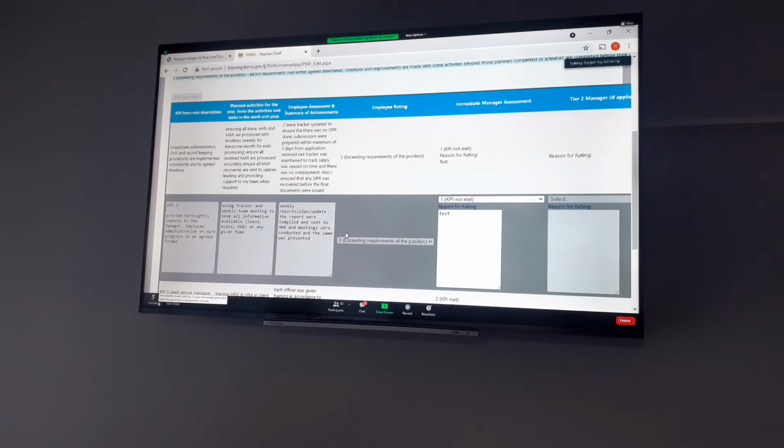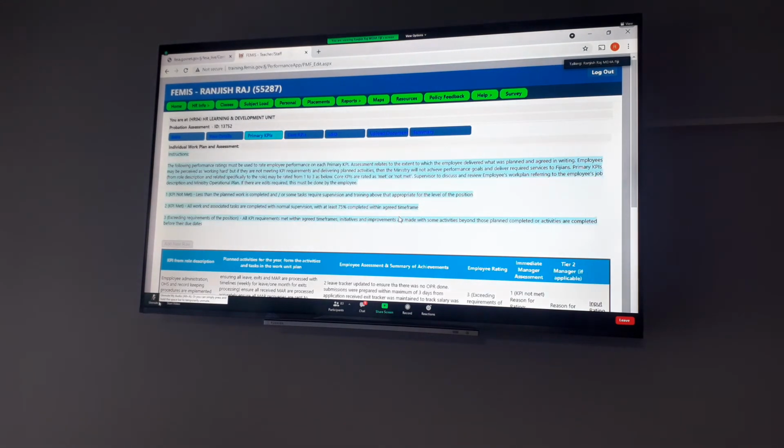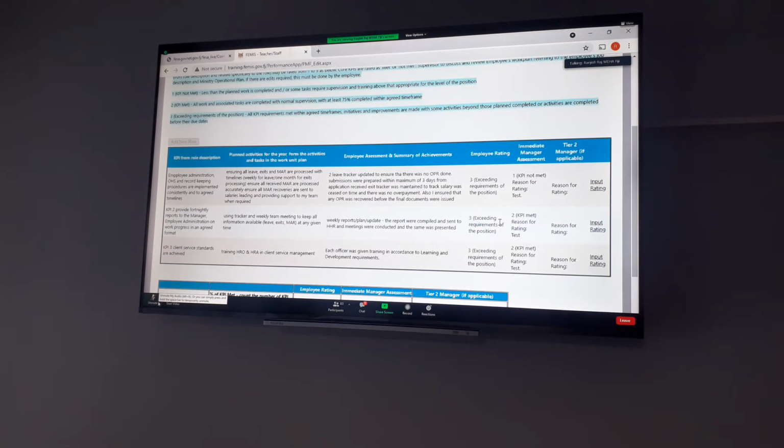what has Kalera Bale given? 2. So here I'll give her also 2, agree with her. I'll give 2 as well, and then I scroll across, and then I save it for myself. This will be happening with your staff. Kalera Bale will be with me, and I'm discussing with Kalera Bale, and then I'll be giving the rating in discussion with her.